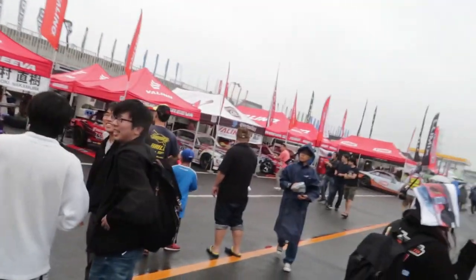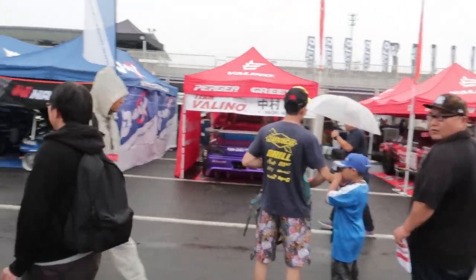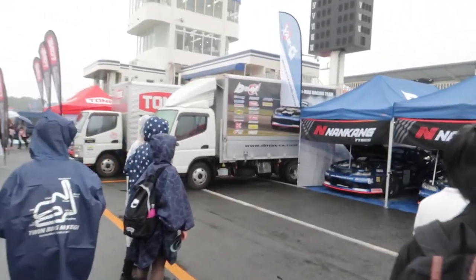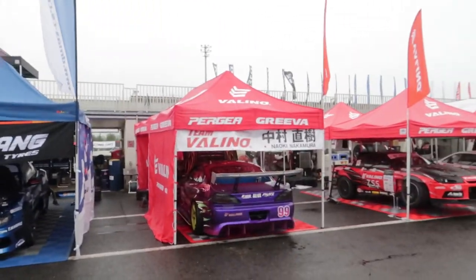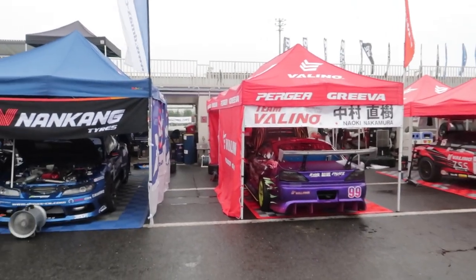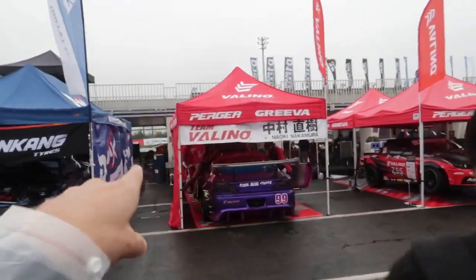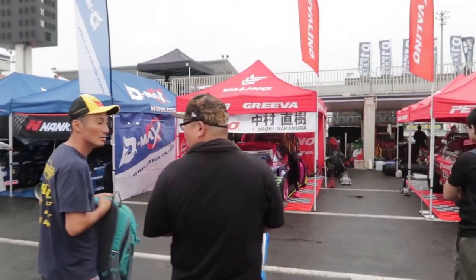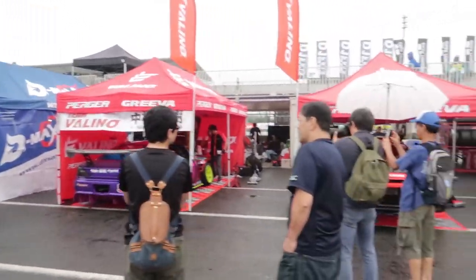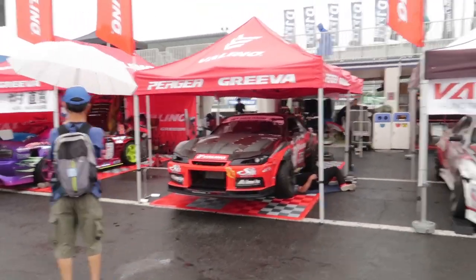We managed to get in the pits before we go to the grandstand. We're gonna take a quick look at some of the cars competing today. Obviously the D-Max S15s are looking amazing. You got Nelke here - looks like they're doing a bunch of work on his S15, 2JZ. That was just literally built and thrown together in like the last week or so. They had a crazy deadline to meet on that and they pulled through. There are so many cool cars out here right now.